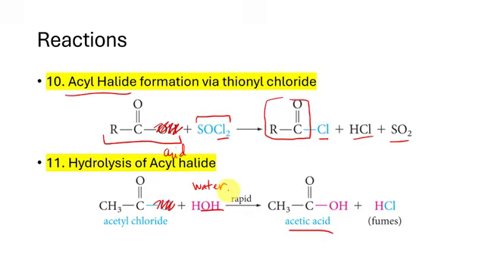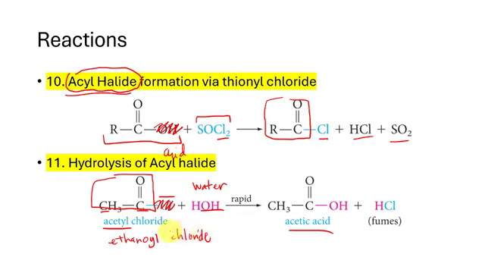So the way we name acyl halide is that we name it according to this particular pattern. We name it according to the acyl group. In this case, take notice this is a 2 carbon containing acyl, so we can name it as acetyl or ethanoyl. Then name the halogen present, in this case chloride. So it has the acyl halide format: ethanoyl chloride or acetyl chloride. Take notice that there is a space between the words.